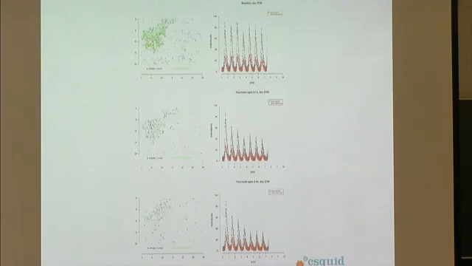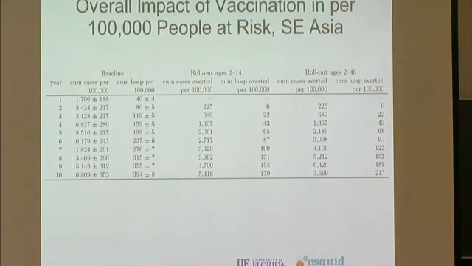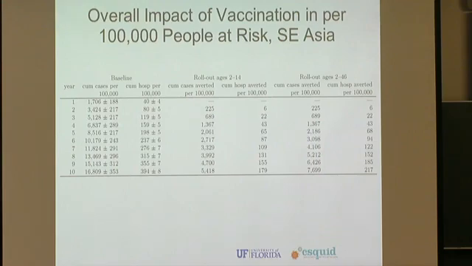Okay, so we're not talking about eradication here, but we are talking about a significant reduction in cases if we could get up into the higher age groups. And that's just showing you that result. And this just shows, translating this to other parts of Southeast Asia, what the reduction in the cumulative number of cases and the cumulative number of hospitalizations would be per 100,000 people with these different strategies.